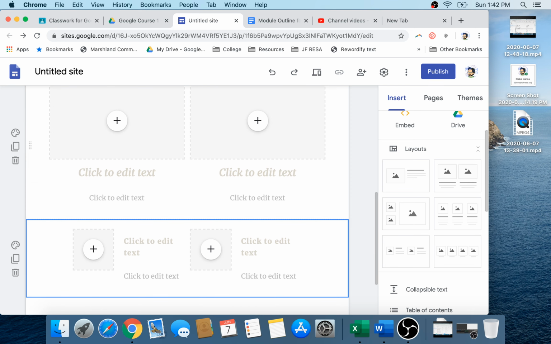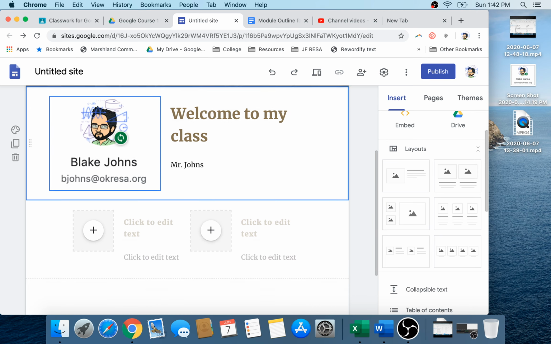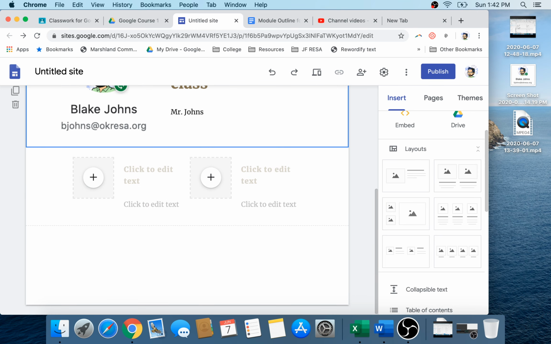Okay, say I don't want this section anymore. Maybe I wanted it to look this way, and it's added that. I can just click in this section here and delete the section, and it's gone. And then it's going to put this section that I did want to keep.